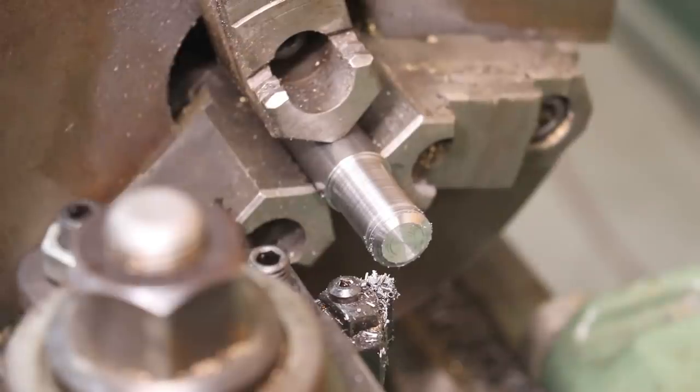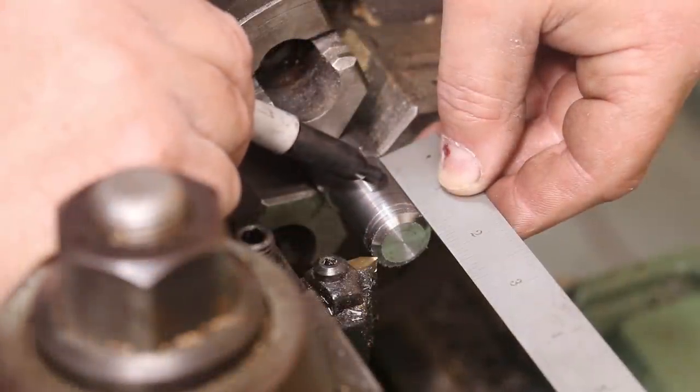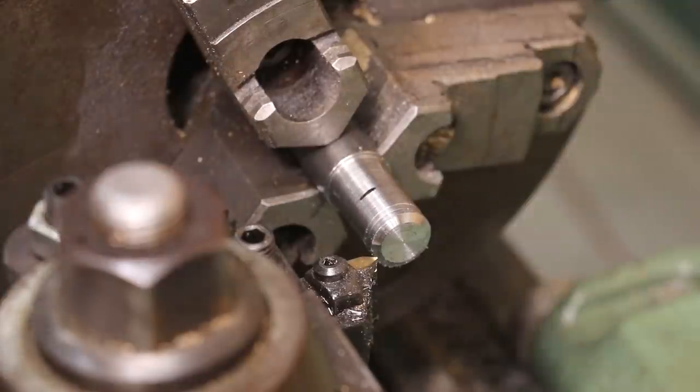This is going to be, let's see, we're gonna be threading this at 3/4-10, so let me get my blade set up in the right gears. See, I only want to thread this halfway down, so we're gonna thread down to about right there.